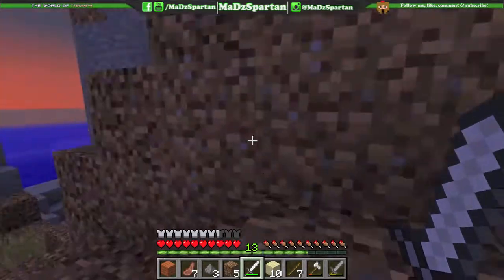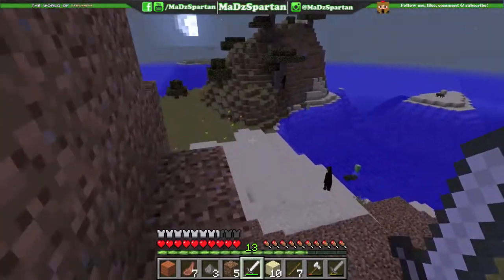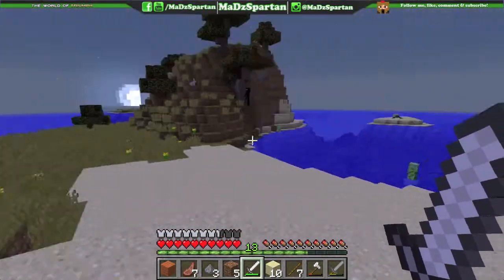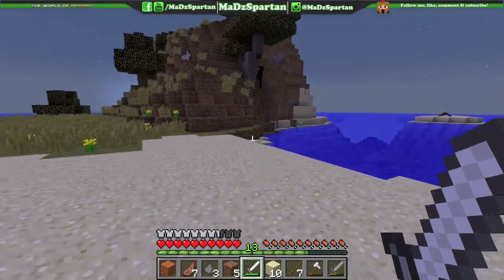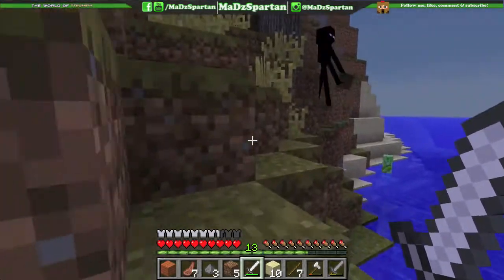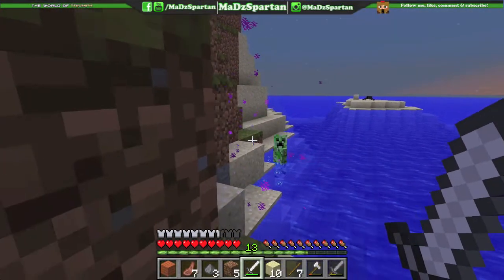So, let's... Stupid zombie. Oh, he's over there. What the heck? I'm just gonna jump. Let's go. I can hit him before he leaves. The moon's still out. I wish I had a bow so badly. So let me just... Don't go into water. Please. No!